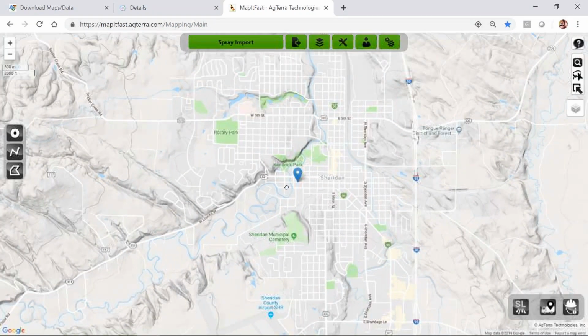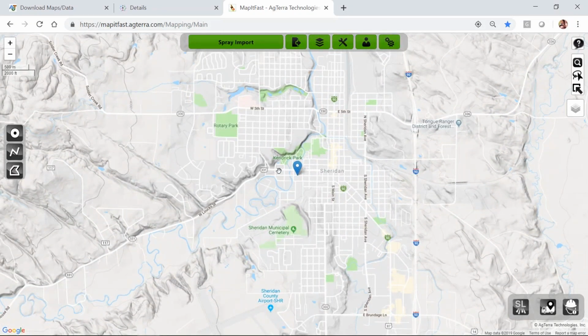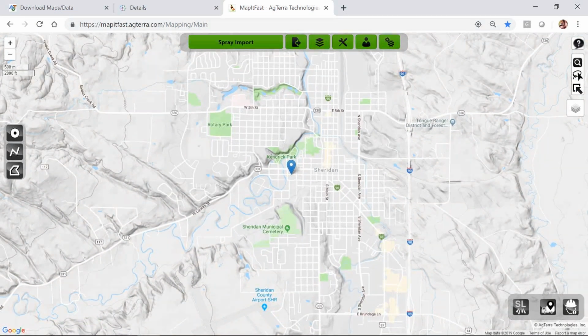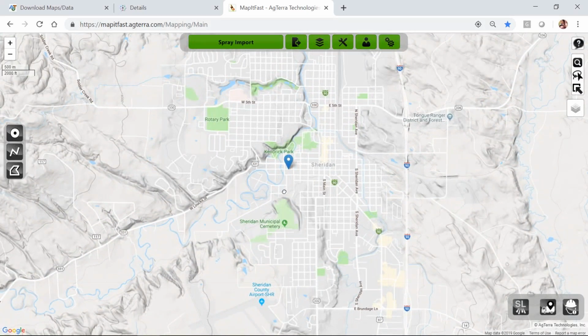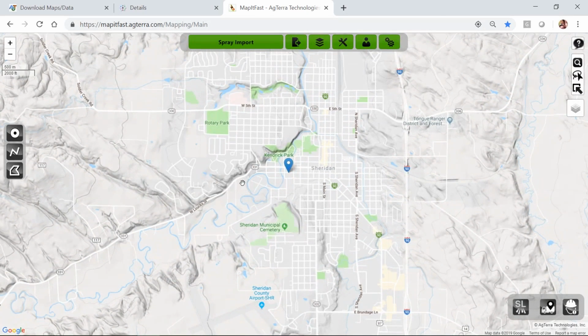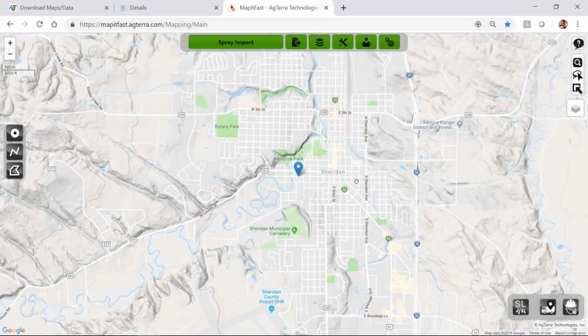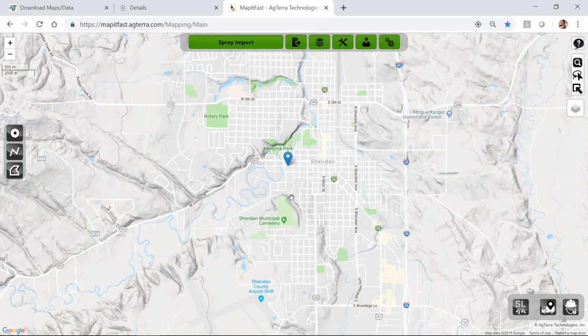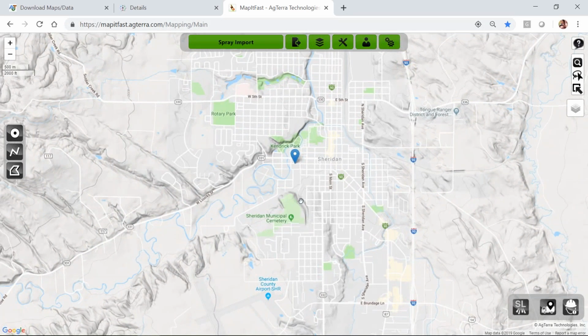Now, some of the pros and cons. As I bring these in as objects, a MapItFast project can only bring in a finite number of polygons. It's around 10,000. And so if you have a large amount of jobs, or if you have a large amount of data, it can really slow down if you have a ton of information in there. In this case, this is just a very simple job around the block. And so we want to go to Tools and Import Data.